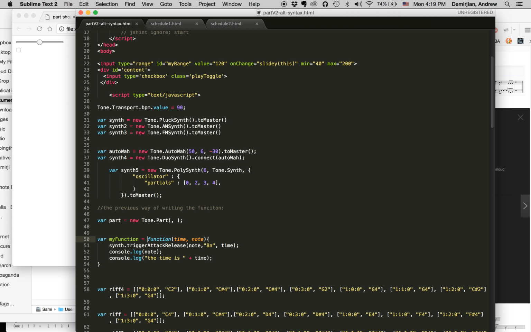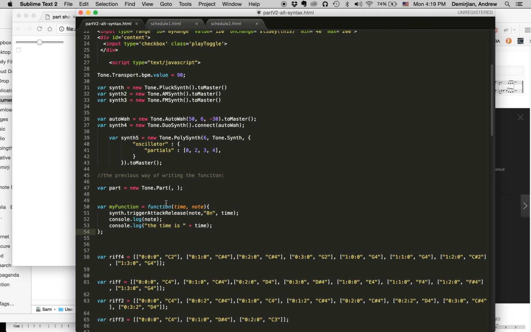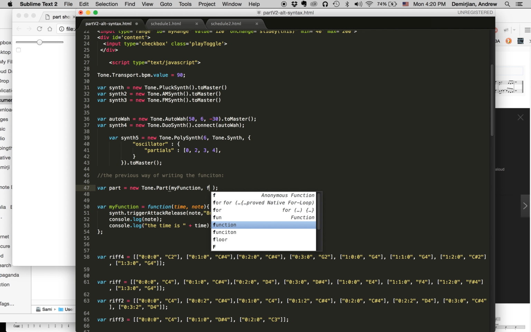There we go. Okay, and then semicolon. So now we have a named function that we can call on, and it's going to receive the time and note information in its parameters. Let me just finish cleaning this up. So now this variable is much simpler and easier to read. We can just say my function here, and then say riff4.